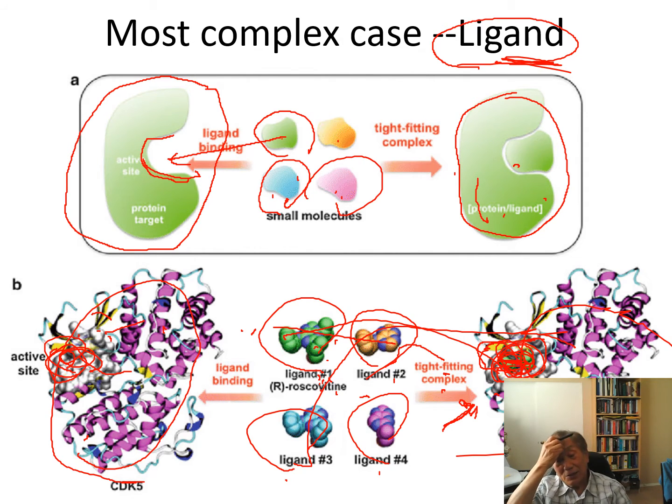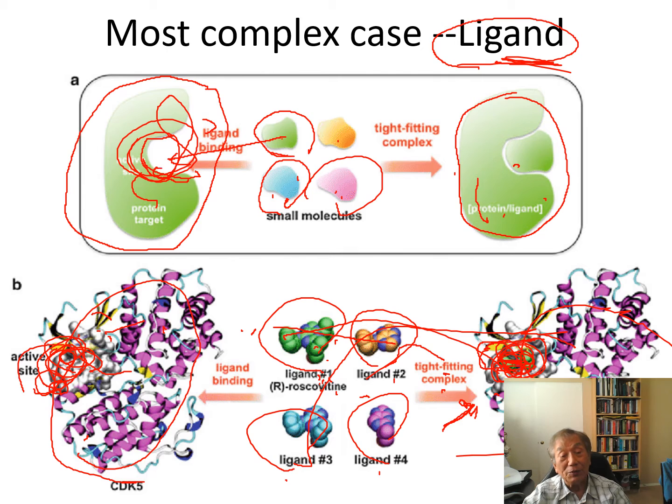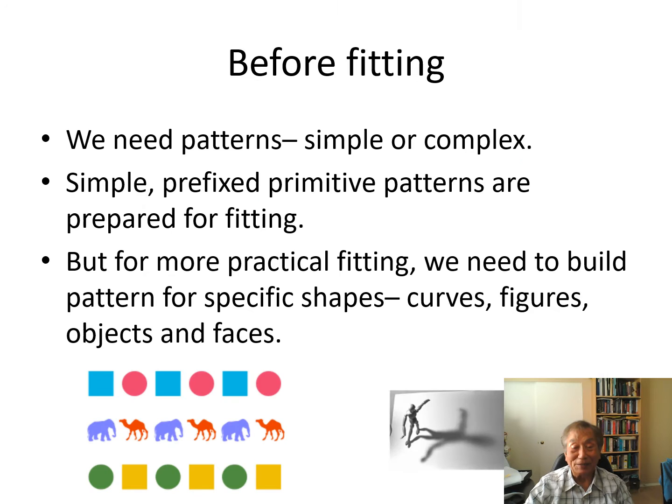Same idea. Of course, computer vision techniques are often used to see if this empty space is perfectly fitted by this ligand or that ligand or that one or that one. By the eigenvalues and vectors of those spaces, this value, this value, this value, this value, compared, oh, this is closest, so plug it in. That is how you find the proper medication or drug to cure this disease. Okay, so that's a good thing about the fitting.